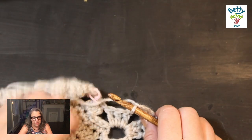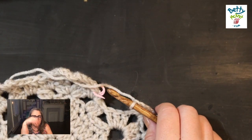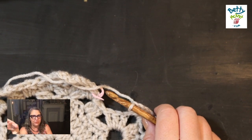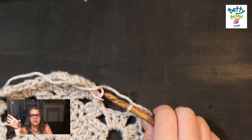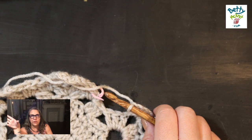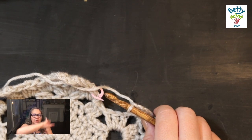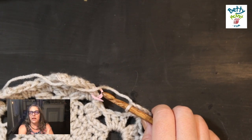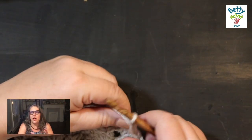And then we could do the V stitch rows in the first week, and in the second week we could do the five stitch fans. And then the seven stitch fans, and then the nine stitch fans, and then the edge. The edge takes forever.